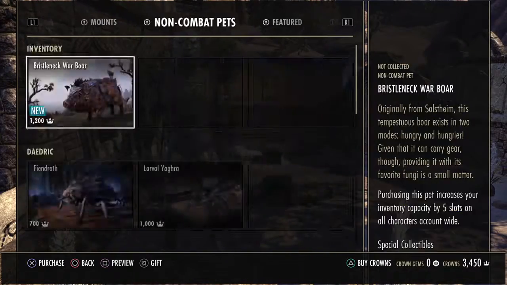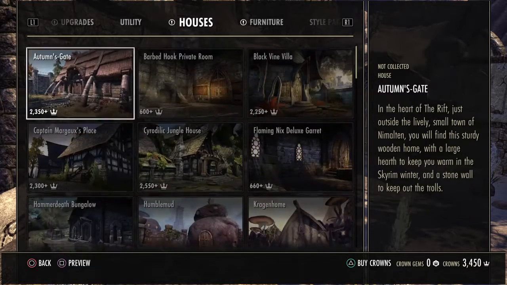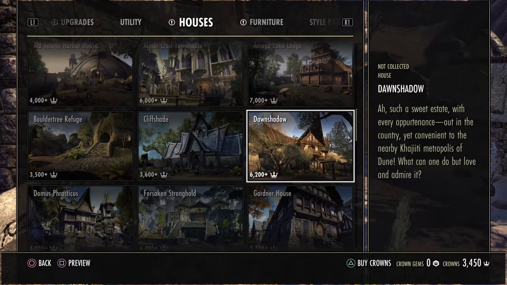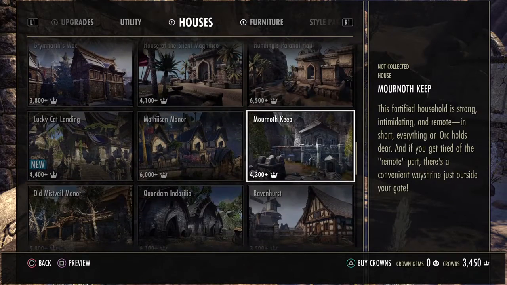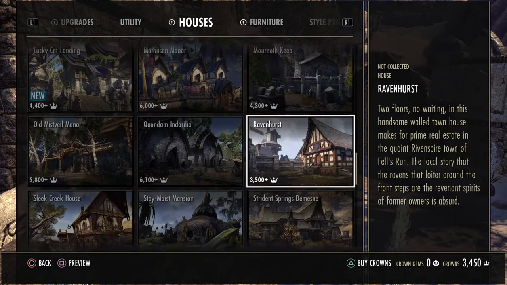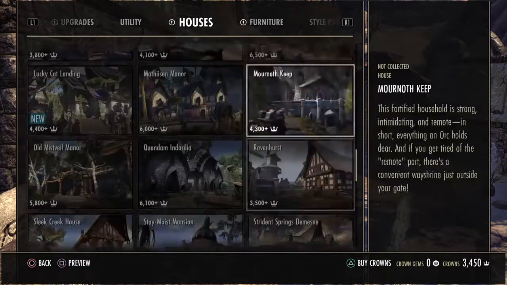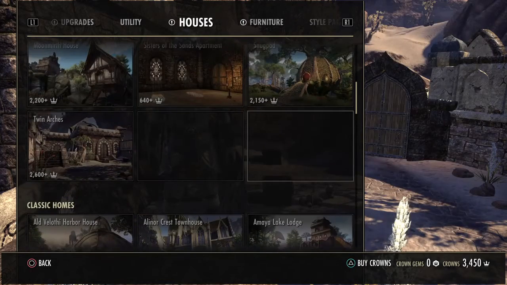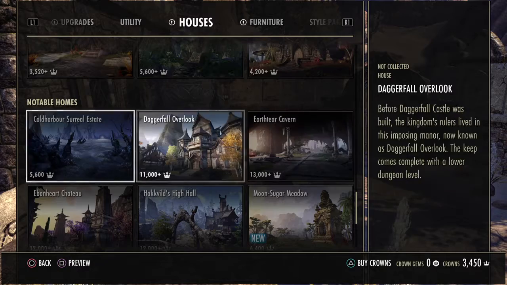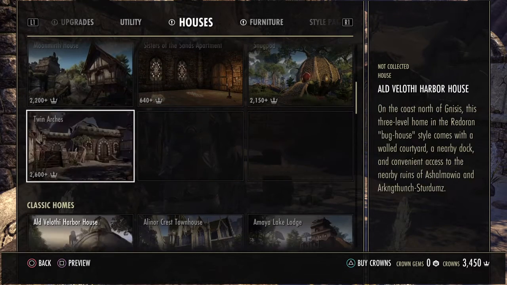So guys, that's it. That is all the houses, staple homes, and that's all 13 of them. With our next one, next video will be all the classic homes. So there will be 3, 6, 9, 12, 15, 18, 21, 24 houses to look at on the next one. I don't know, that's probably gonna be too long. We'll try getting all the notable homes too on the next one. All right. These are all for the affordable houses, so peace out.